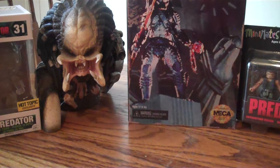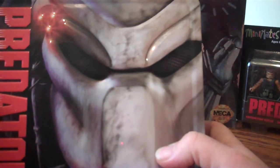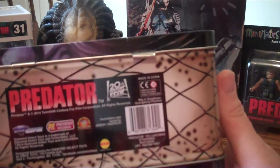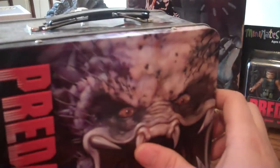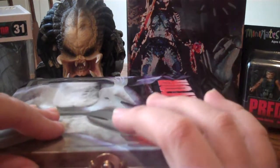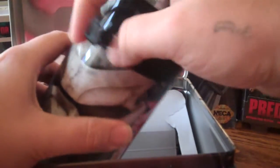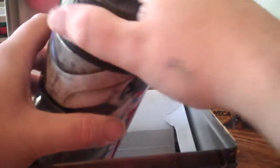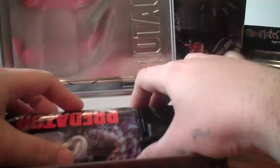Number five is gonna be really cool — it is a lunchbox. That's right, a lunchbox. You can take this and fill it with peanut butter sandwiches, but I preferably would not ever use it because of its collectible value. Just enjoy the fact that it's a lunchbox. And with all lunchboxes, the best part is the thermos. I don't play with it too much. You've got the cup — put your tomato soup in it or whatever you want. It's very cool — Predator thermos and lunchbox.